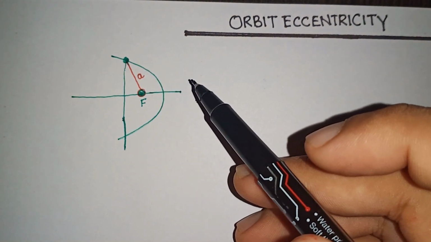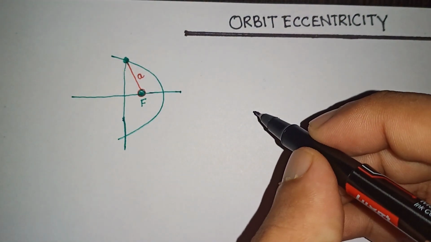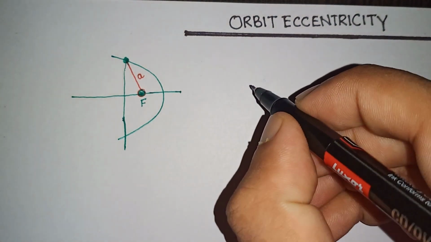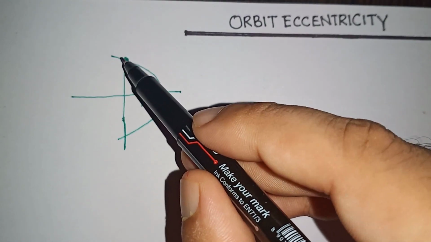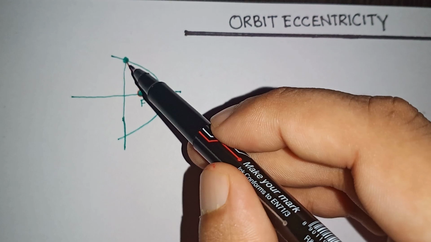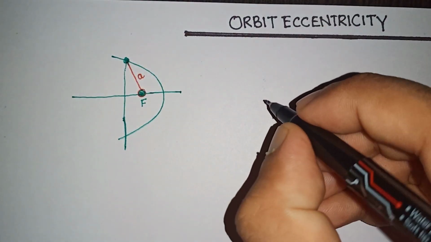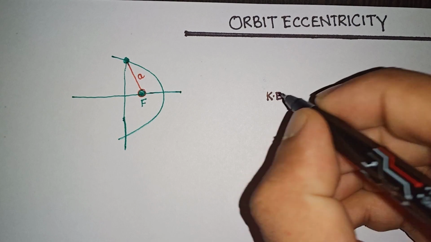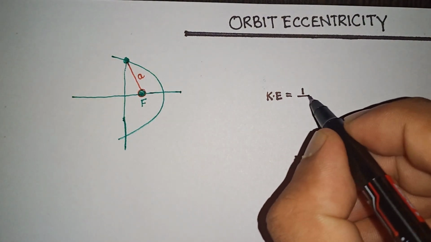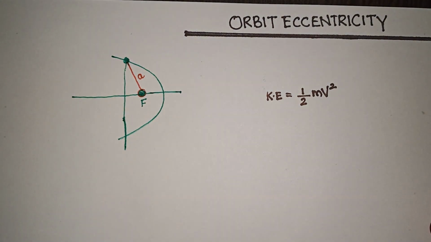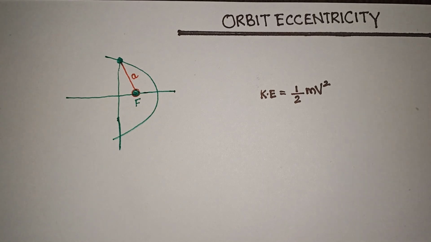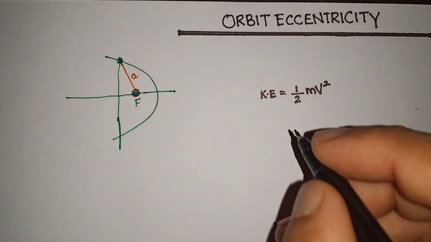Here we are more interested in deriving the equation. For that we have the kinetic energy of the revolving planetary body along this path, which is KE, kinetic energy, given by half mv square, the basic physics. So we'll apply the basic physics laws here. We are not going into deeper aspects of integration and differentiation, but in the preceding videos we'll go to the advanced level. This is just to understand the concept.